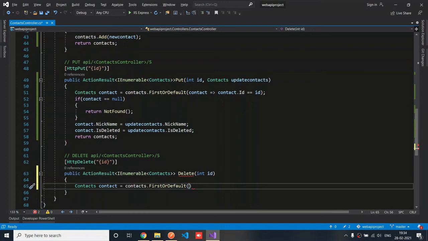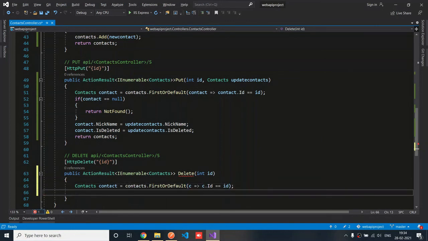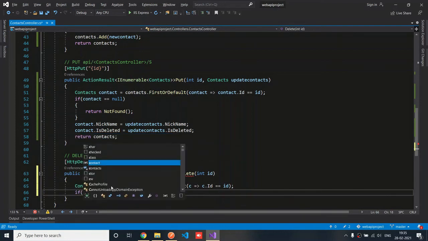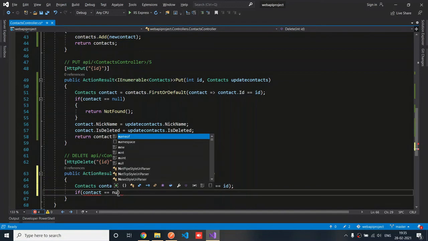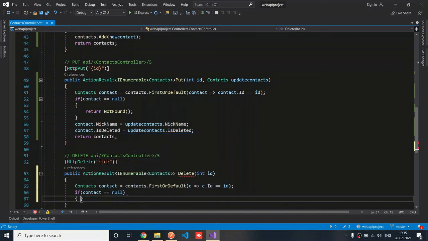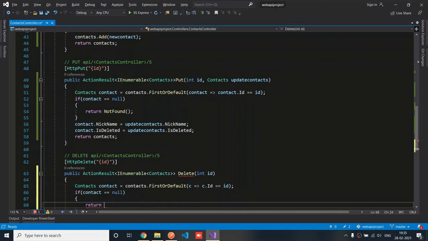Then we'll be using the lambda expression here: c => c.id == id. Then we'll end this with a semicolon. And now, if we found the contact is null, then we'll be returning bad request or not found.